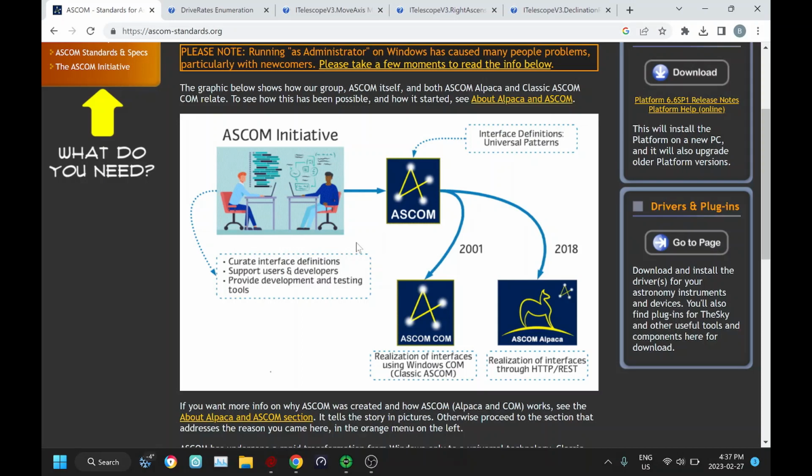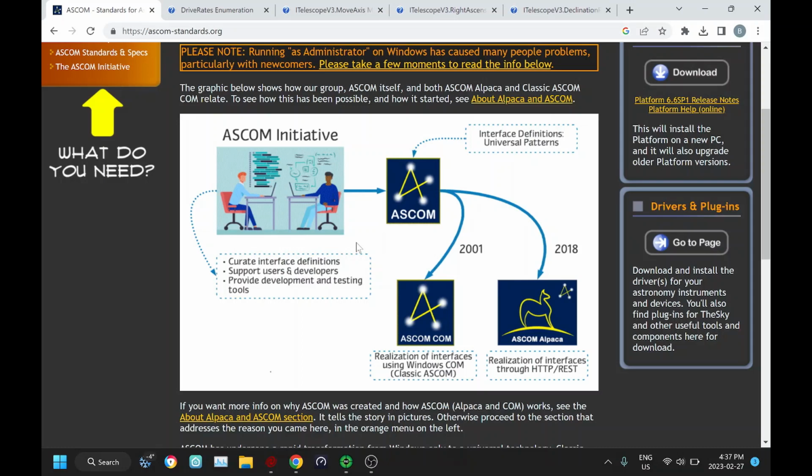And a real shout out to all those that volunteer their time to this initiative, because ASCOM alone is responsible for the awesome technology that we have in the hobby of astronomy.